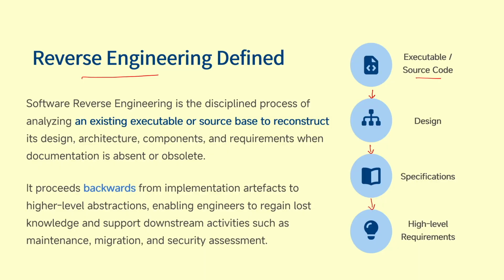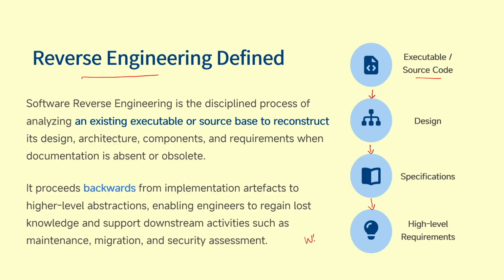Okay, so this is what we call reverse engineering. You are trying to go backwards through the phases and identify why we have actually done this. You might have a code in hand, but what was the design document for which I have this piece of code? What was the specification for which I have this design document or design in my hand? So that is the idea. This is what reverse engineering is.